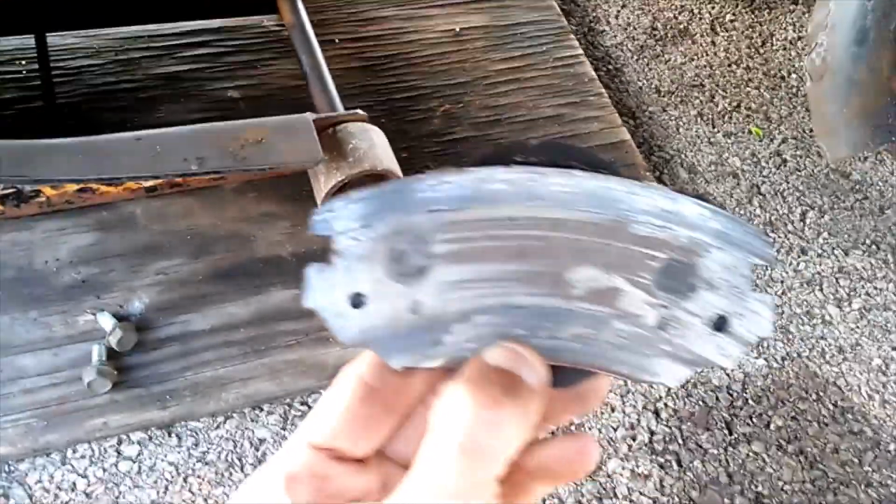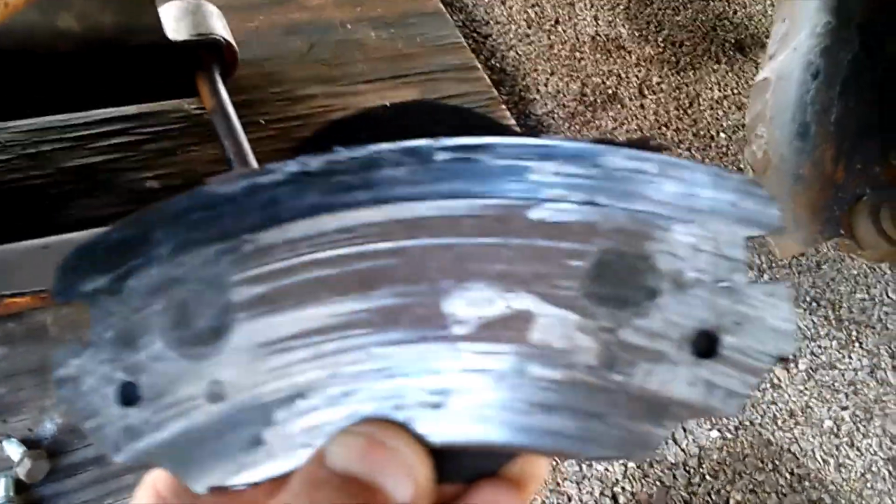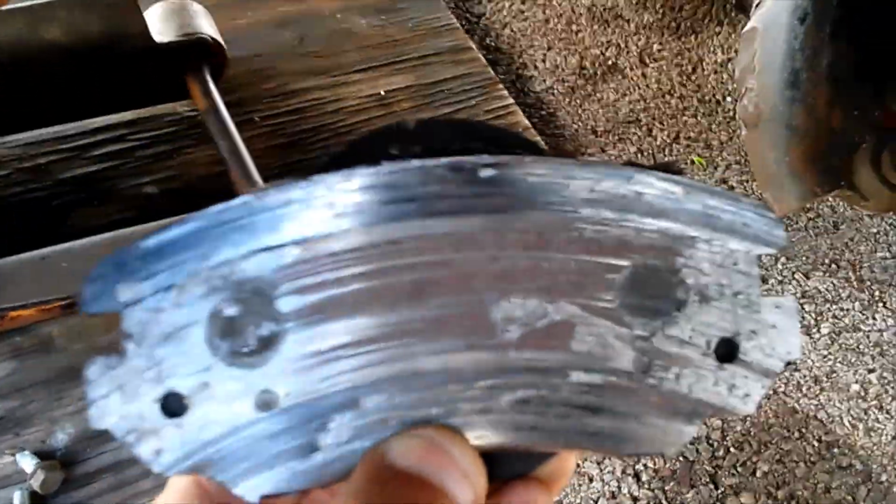I think it's safe to say our rotor's trashed. Here's what our pads look like. Absolutely nothing left to them.